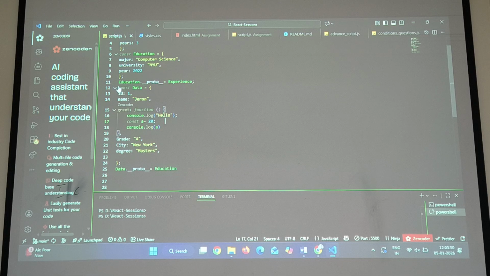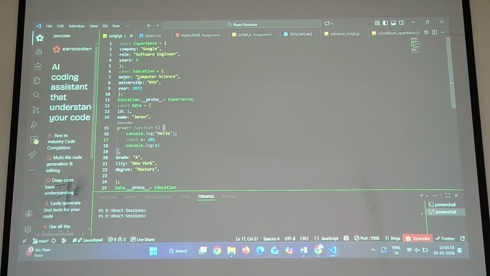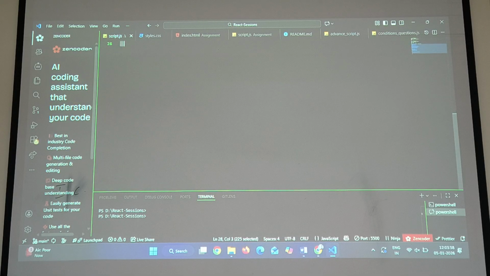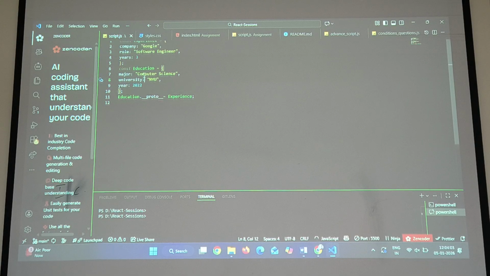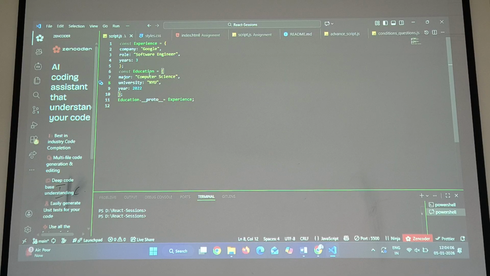Everyone knows, to access the prototypes, to get the prototype, we just need to create it. How do we access that? Here I create the prototype for the experience by using education.prototype, and created that prototype for the experience. Now I need to access it, so I just console the values. In the education I console the value company, it gets the value from the experience and shows that value.